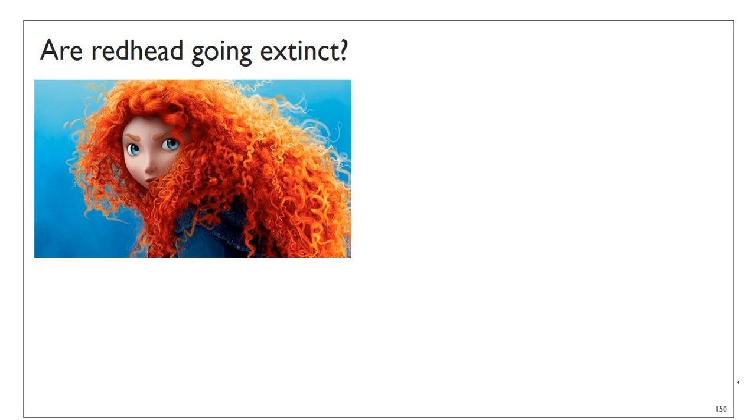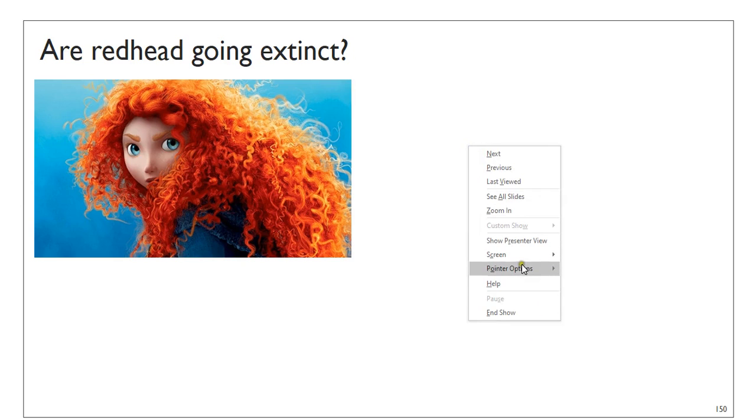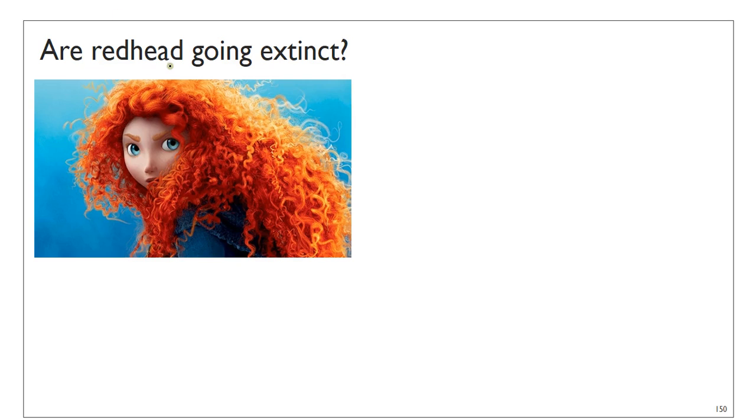I saw this article, and I'm pretty sure I've seen this before when we talk about things like redheads going extinct. Redheadedness, or having red hair or even blonde hair, these are just recessive alleles when we talk about hair colors. So redhead is a lot more rare than other hair colors like brown, or in my case black. And the reason for that is because redhead is recessive. So in order for someone to show the natural red hair color, they need to have two copies of the same allele, and the same for blonde, which is also recessive.